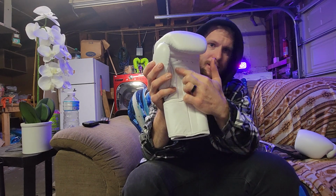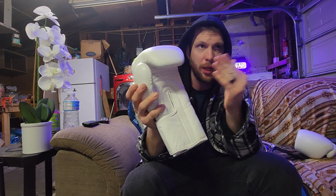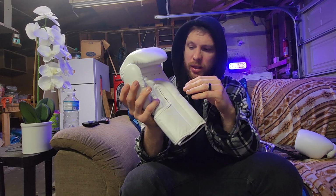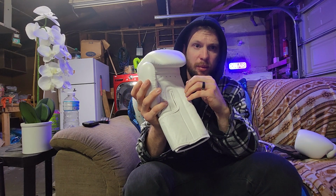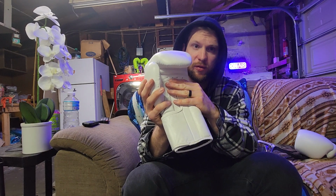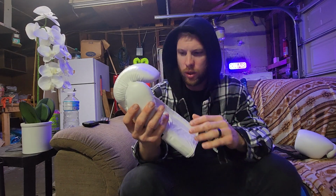And also there is some padding in the palm, which as a Muay Thai guy, we always appreciate palm padding. That was my complaint about the gloves that I use every day. The only thing I would change about my Hit Moves is that there's no palm padding, and boy, I'd be catching kicks and feeling every single pound of force with those things. So there's some padding in the palms.